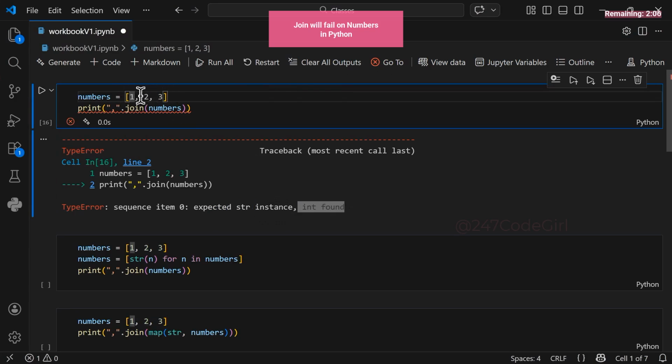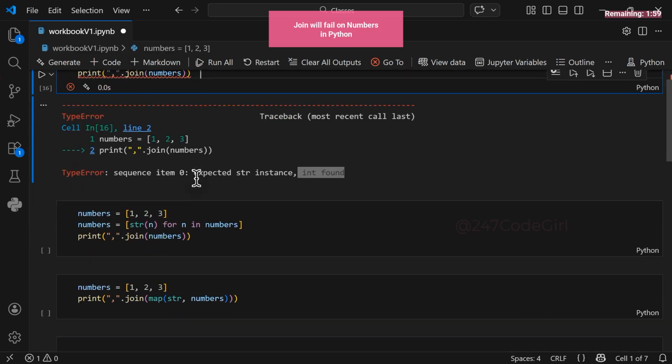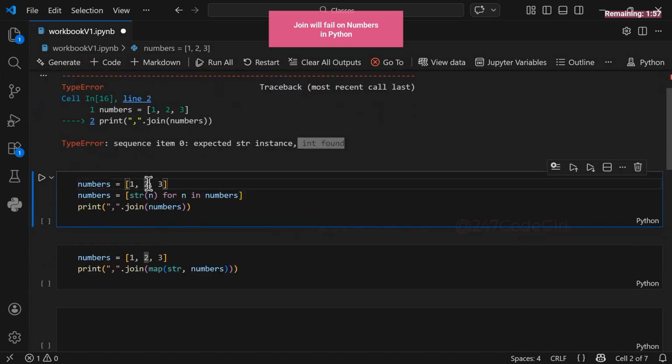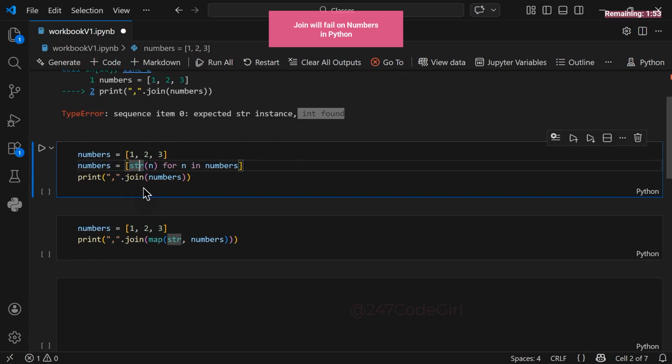But you do not want to manually do that. That will be very painstaking. Instead, what you want to do is convert the numbers into a string using code. There are 2 ways to do this. One which is you use str function, and for each string you have to pass a number into the string function.